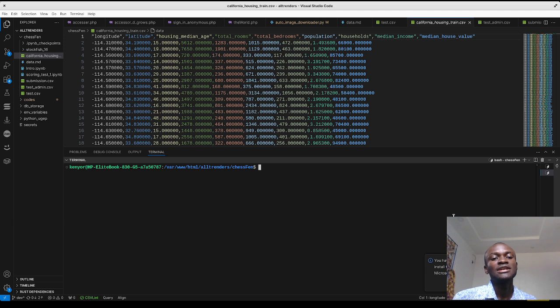Okay, so today we have a California housing price data set. Most times, whenever we have a data set, we split it into two categories. The first one we call the train set, and the next one we call the test set. We use the train set to understand, and then we use the test set to see if our assumptions or the models we have trained based on the train set are actually accurate or are actually working very well.